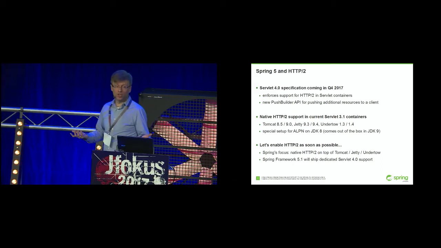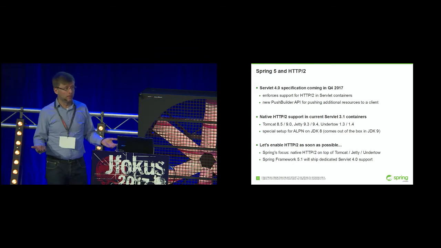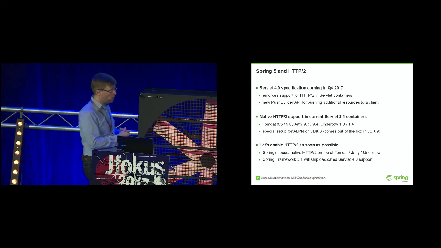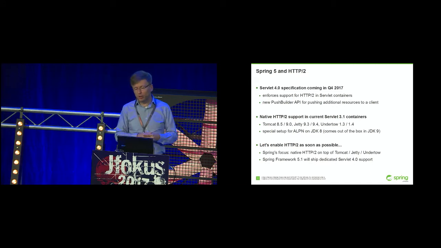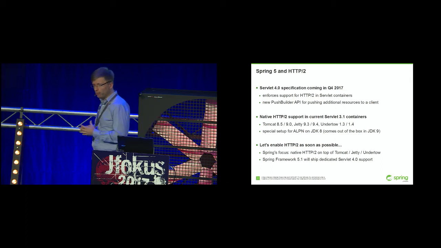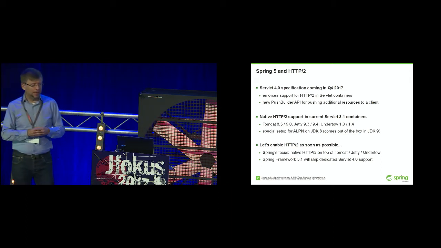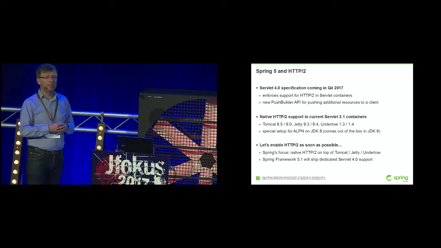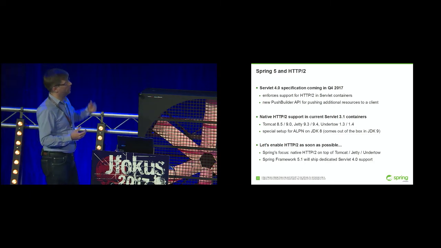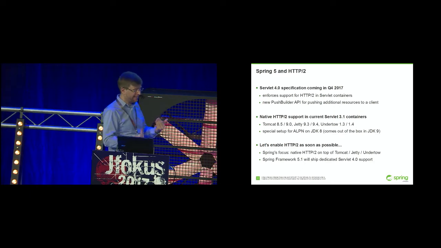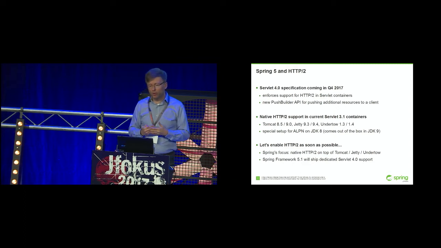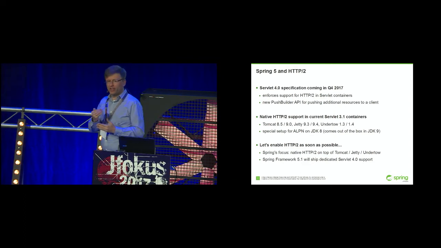The best example is Servlet 4.0, the specification, which intends to pick up HTTP 2 and requires HTTP 2 support in all Servlet 4 compliant containers. Servlet 4 doesn't actually do much in the API. It introduces a new push builder API for programmatically triggering HTTP 2 pushes. It's not actually that important.